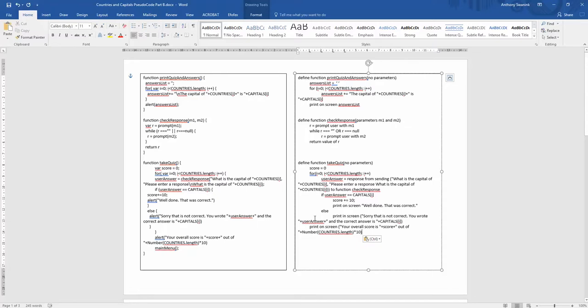So let's see what we're going to do about that. I think it's safe enough to take that out. In fact, I would ask you to please take that out because it's too JavaScript specific. Okay, the overall score is the score out of countries.length times 10. That should be clear enough to a programmer that we want to have this here as a numeric value. So it'd be up to the programmer to make it numeric like we did over here with this number function, but it shouldn't be in the pseudocode.